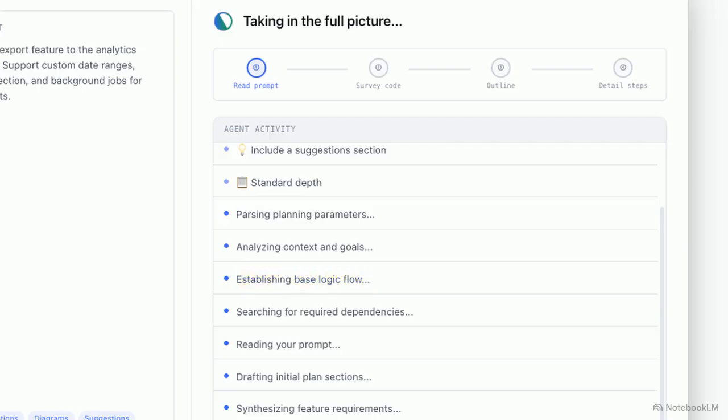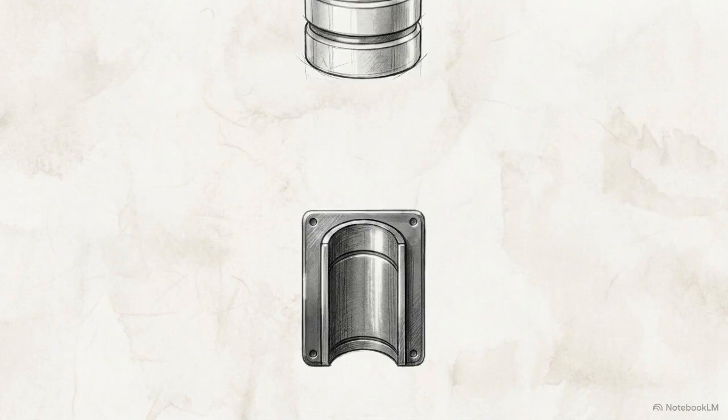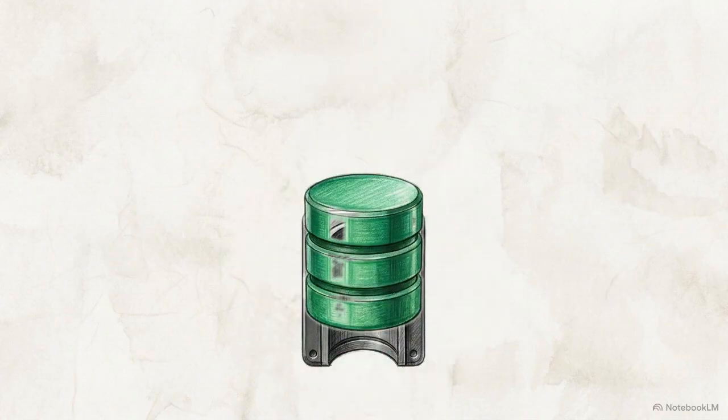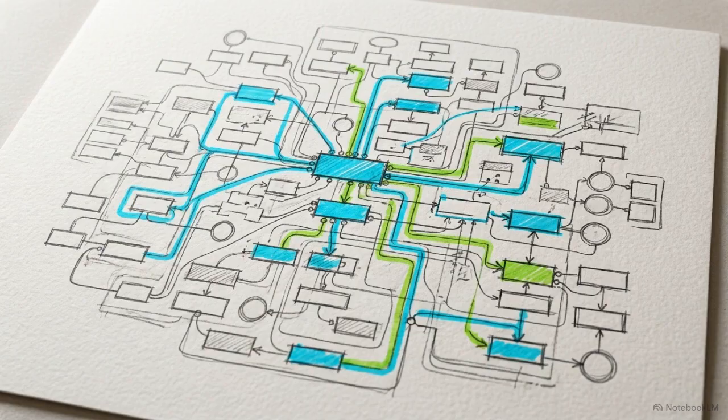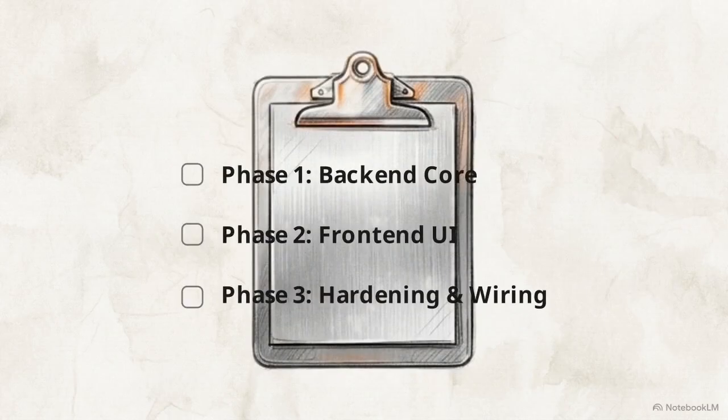You can see it mapping out the required database queries and checking for necessary dependencies in the background. Resolving these queries early locks in the database query plan. This surface-level validation helps catch core logic errors before they become embedded in the code. With the synthesis complete, we have our generated blueprint. Before we move toward implementation, we need to verify this initial multi-phase structure.